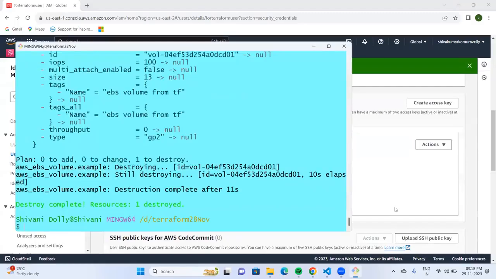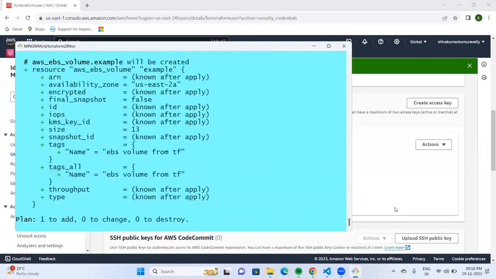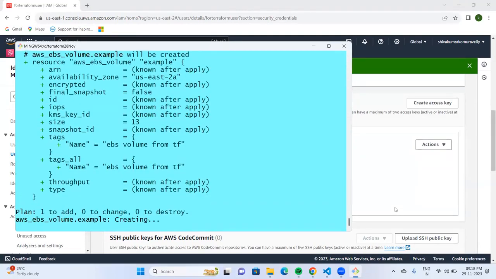I think the username was wrong. Yesterday I created one user, and I am deactivating another user's credentials. It should not work. Yesterday I created some other user. I don't remember that username.